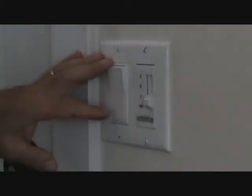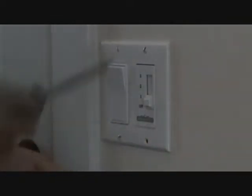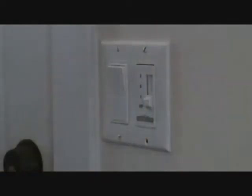So I've got the power off to this now. I'm just going to take this cover plate off - take the four screws off and gently remove it. If you've never taken that cover plate off before, it might be stuck around the edges because whoever painted might have put it on before the paint dried. You may have to lightly score it or tap on it with a screwdriver to get that off. Last thing you want to do is jerk it off and rip your sheetrock.